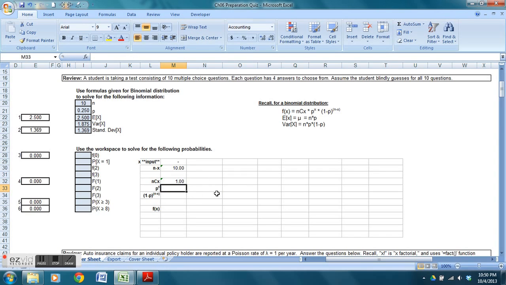So probability of an x number of successes in a row, p to the x power. Here's our p value right there, lock that in place, and we're going to take that to the x power. And your 1 minus p to the n minus x, just put in 1 minus p to the n minus x. I'm not putting that last part into the dollar signs, so let me zoom in a little bit.